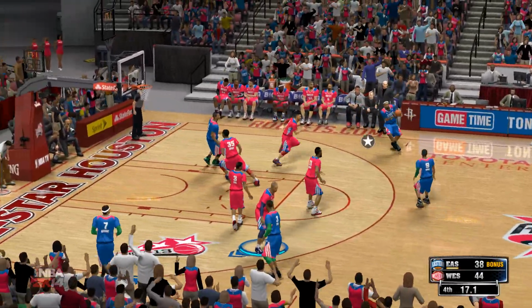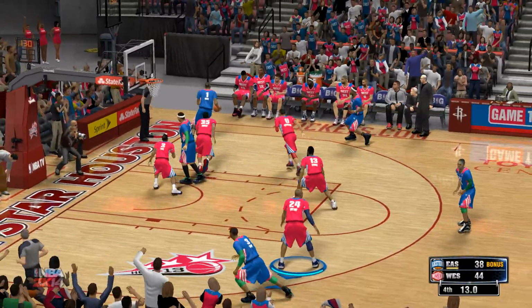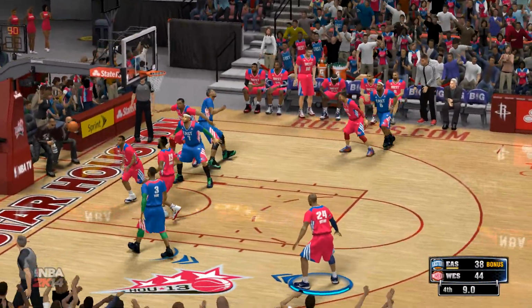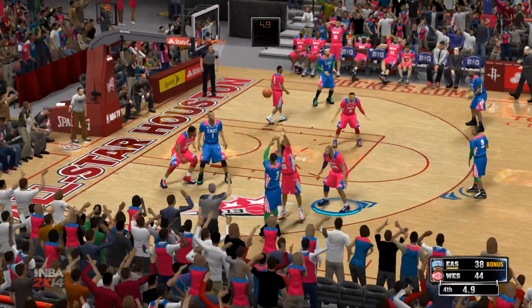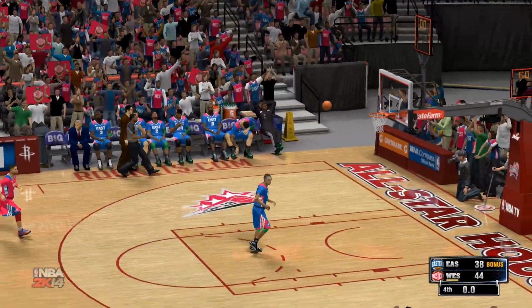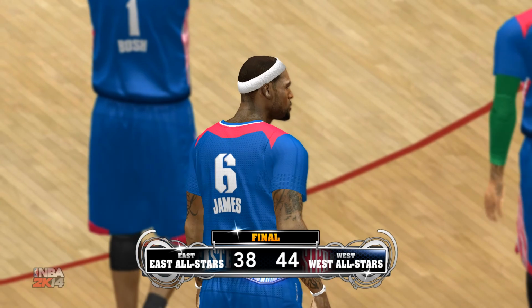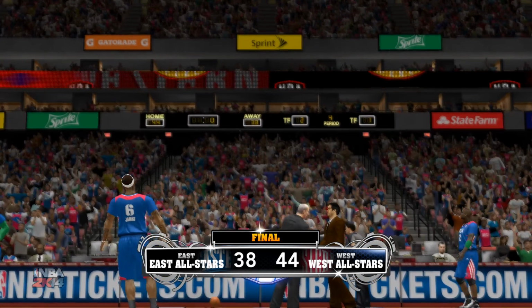And here are the East All-Stars now. And he lobs it up toward the rim. Bosch passes to LeBron. Dwayne Wade on the wing. Expanding his range. Shot is off. Here's Paul. Misses the shot. So it's the West All-Stars picking up the win. It was a solid win, Clark. Yeah, it was, and I think it came down to will more than skill. They went out and got this one.